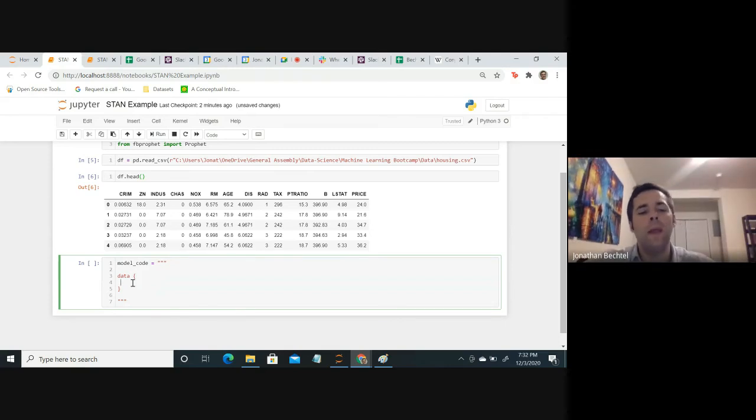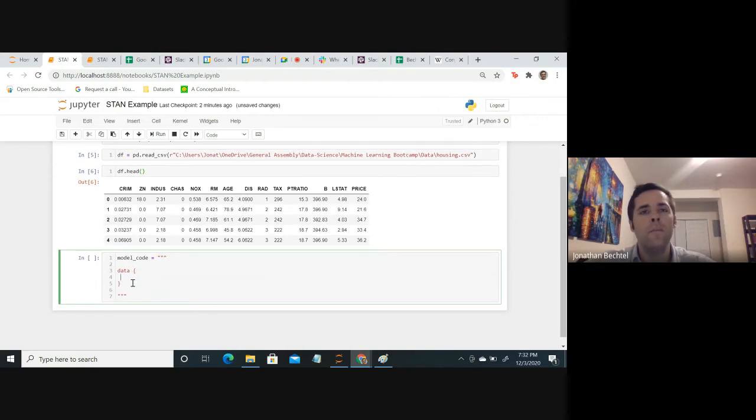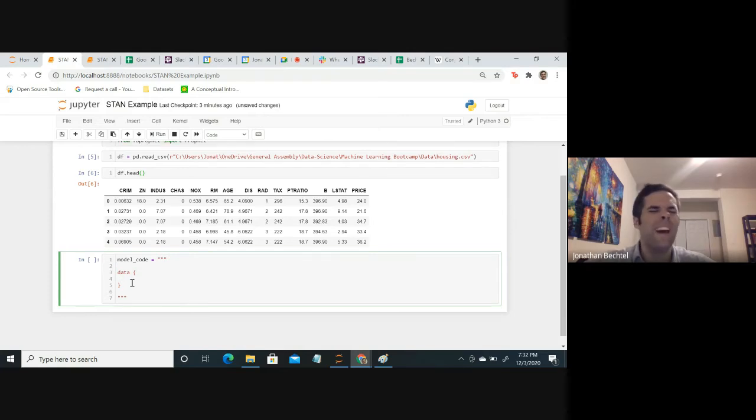Actually, if you use Bayesian programming libraries, they work in a pretty similar way. Other fairly common ones are JAGS and PyMC. I think there's one called BUGS too. I've never used that one, but most of them tend to work the same way. So if you're familiar with this kind of thing, they all work the same way.